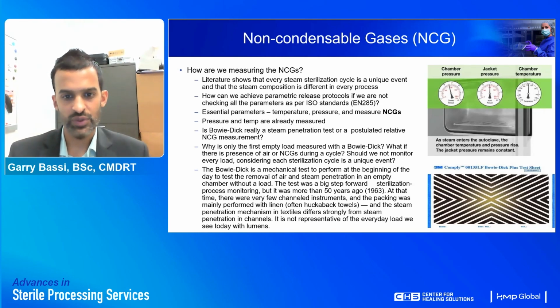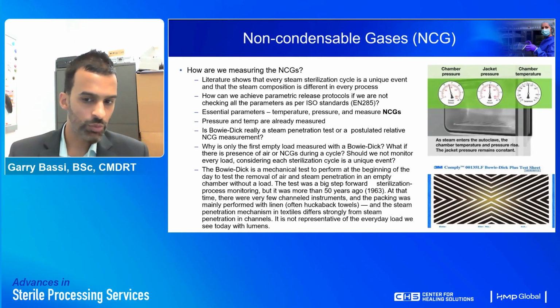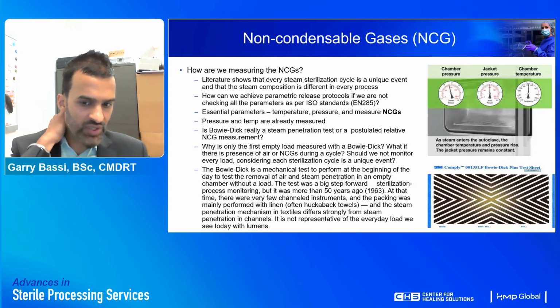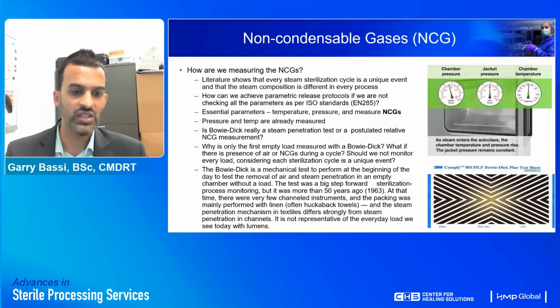The test was a big step forward for sterilization monitoring, but it's almost 50 years old. At that time, there were very few channeled and lumen instruments like we see today, and the packaging was mainly performed with linen. Steam penetration in textiles differs strongly from steam penetration in lumen devices. So I think we should ask ourselves, is the Bowie-Dick really representative of the everyday load we see today with lumen devices?